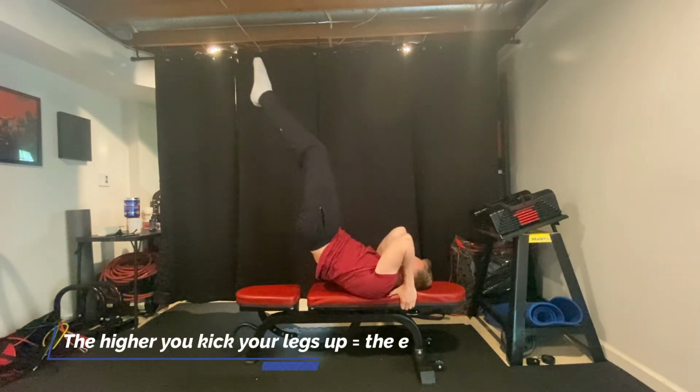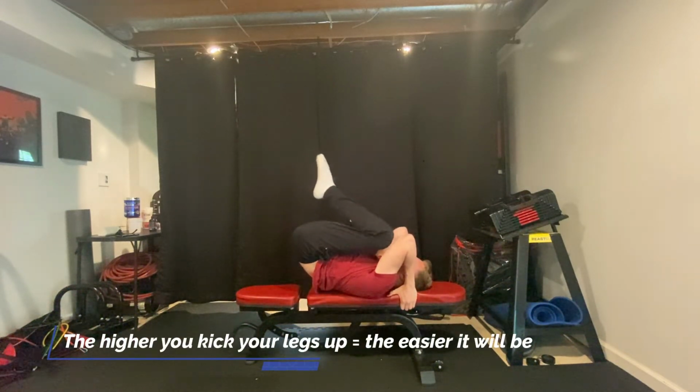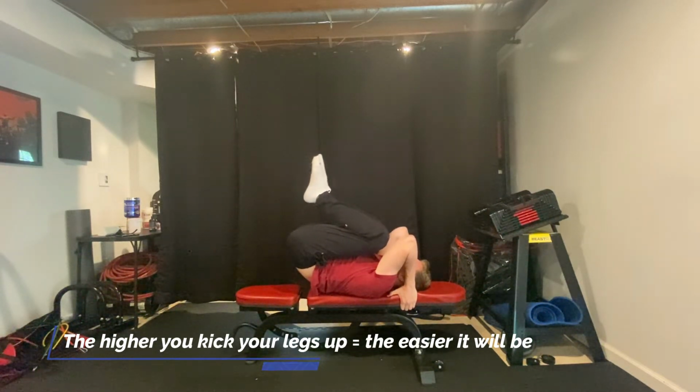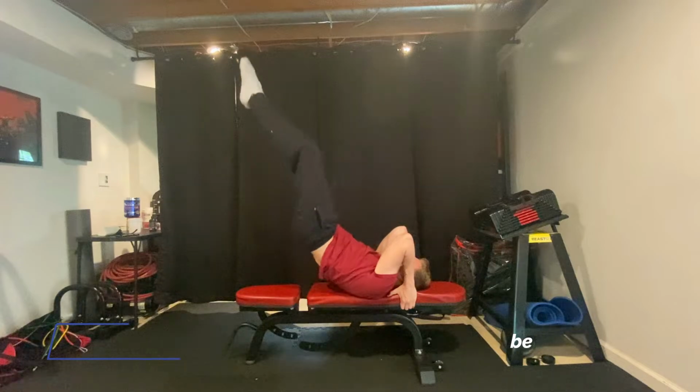And then once you're fully extended out, you'll slowly retract your legs to that beginning position. So it'll be tuck, back out, tuck, back out. So that is step 2. So step 1 is focusing on the eccentric, and then step 2 is the kick-ups. And then once you get comfortable with doing both of those steps and you really master those, you should be able to do a full dragon flag.